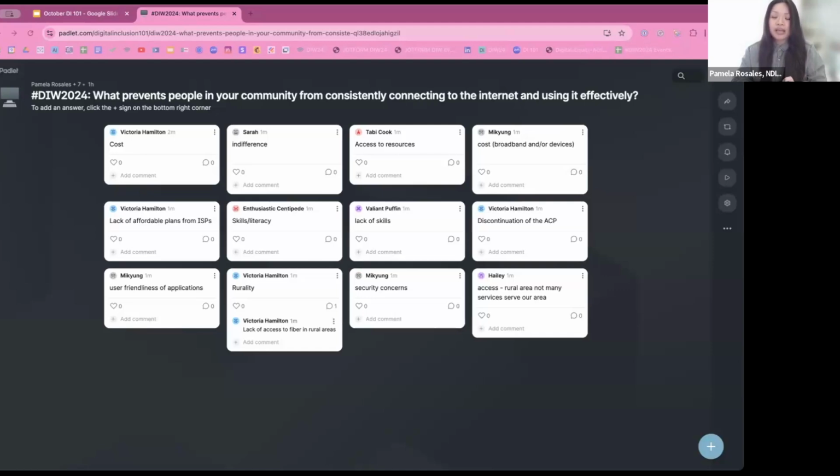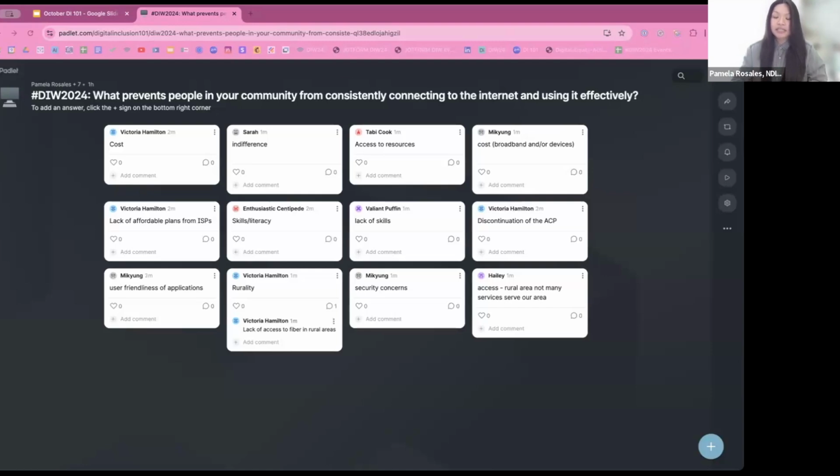So on our Digital Inclusion Week webpage, we have a list of all of the events that are happening. And since it's Cybersecurity Awareness Day, I believe that was yesterday, there's a lot of folks who are partnering with local organizations to provide digital skills training specifically focused on cybersecurity. So that's definitely one of the barriers.